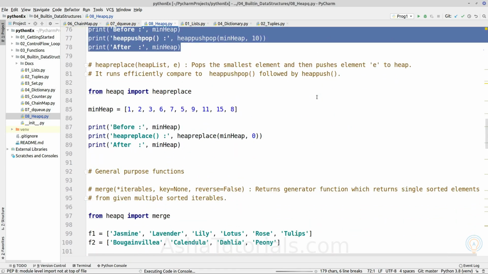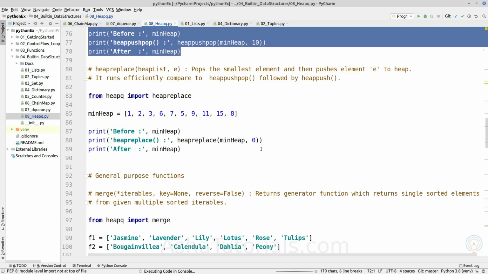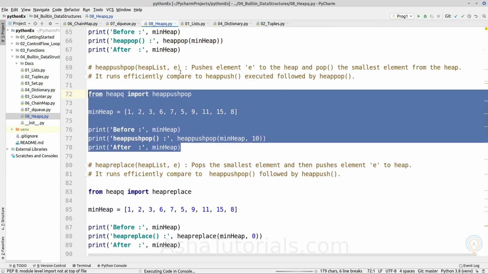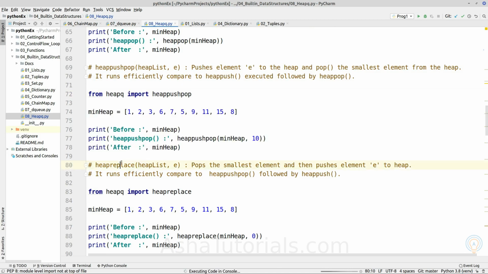Next is heapreplace, which pops the smallest element from the heap and pushes the given element E to the heap. So heappushpop was first pushing the element and then removing, whereas heapreplace will first remove the smallest element, and then it will push the new element.